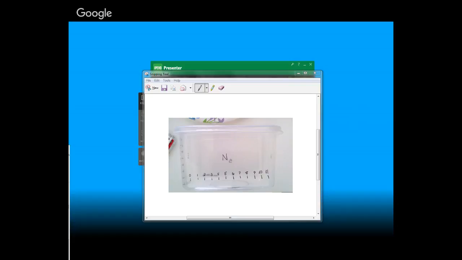This is in centimeters, so I ended up with 11 centimeters on this particular Tupperware. Then you're going to put north on that side.